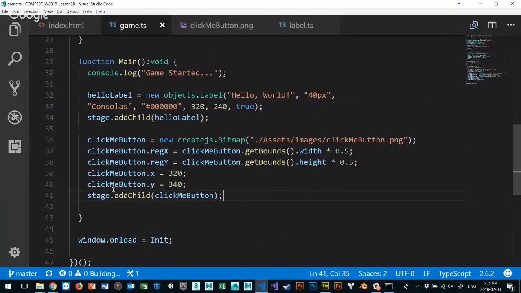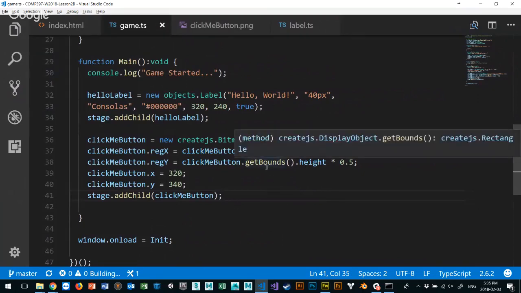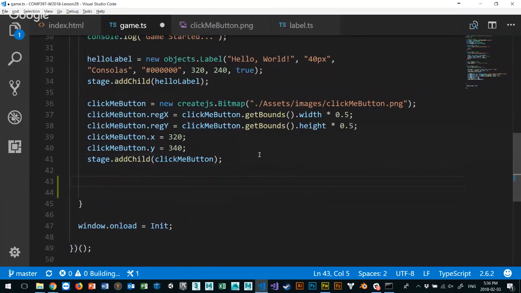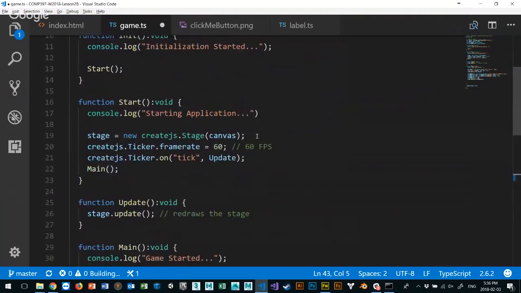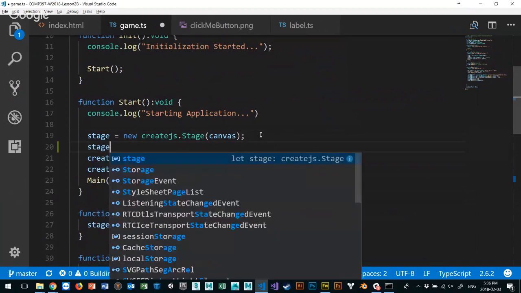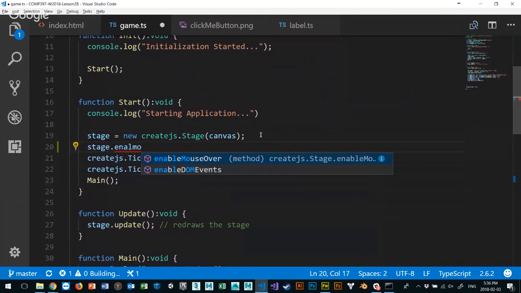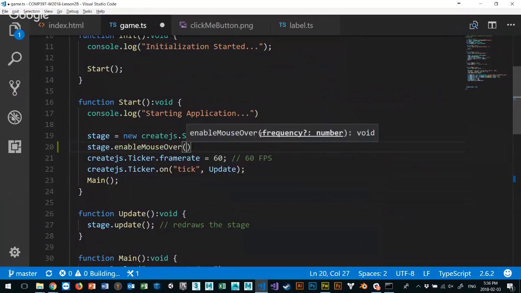Okay, cool. This is good, but it doesn't do anything. I need to add some events for that. And the way to do that is to add an on event. So, one thing you need also to do before you do that, if you want the hover events to work, like if you want me to hover over the button so it works, I need to turn something on on the stage. And I got to talk about this just a second. So stage.EnableMouseEvents, EnableMouseOver. EnableMouseOver is actually a function that takes a number.